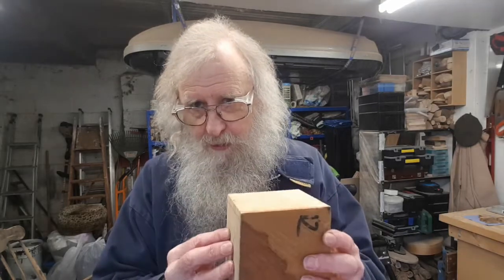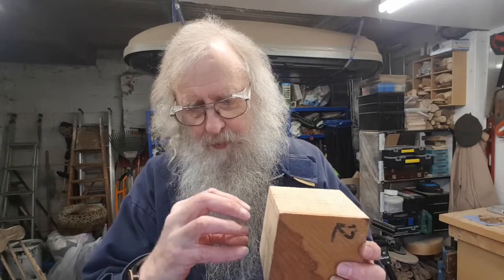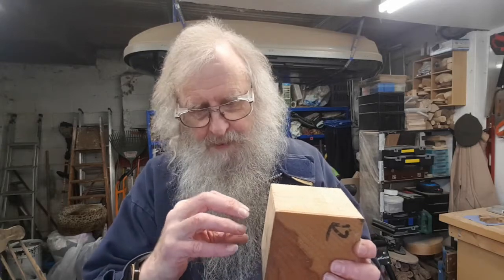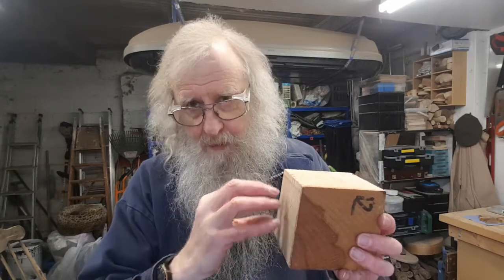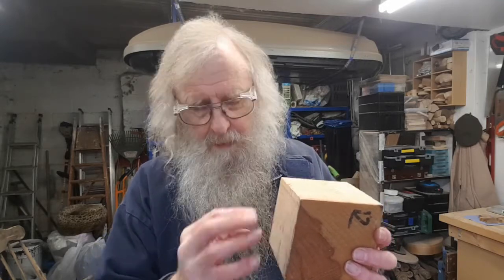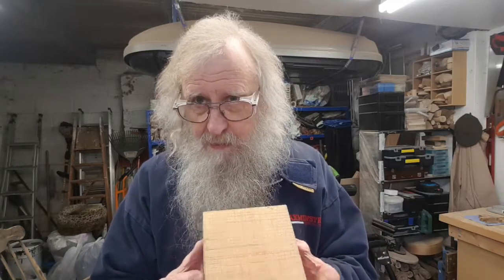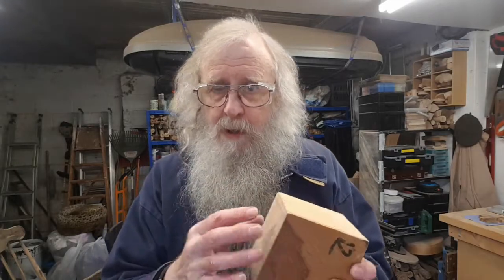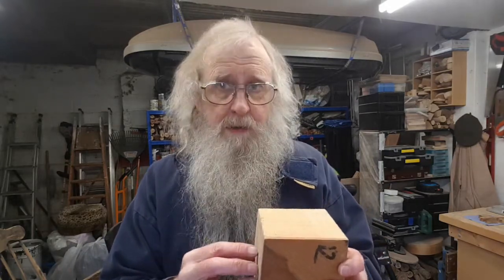So I'm going to mount it cross grain, because when I put the clock in I find it looks a lot better with the clock face in the cross grain, one of the cross grain sides. So what I'm going to do first is mount this between centres, turn it round, and then I'm going to put a tenon on one end of it so I can hold it in the chuck.